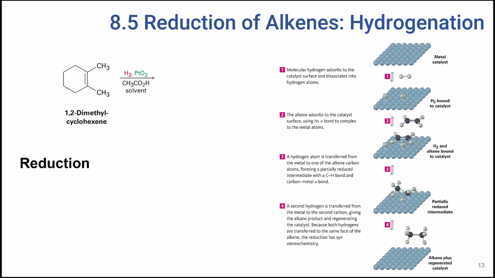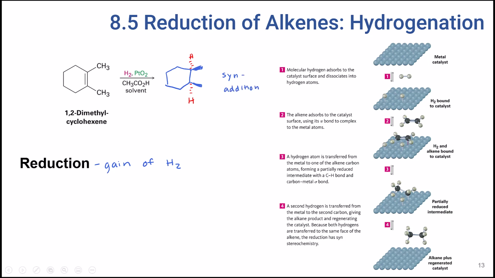Another reaction that we can do, this is going to be the first of our reactions to add to reduction reactions. And a reduction, if you recall, is gain of something. And here we're going to gain hydrogen. In this reaction, we have hydrogen, which is in pink there, that H2. This is usually accompanied by a metal catalyst, in this case platinum oxide. And all it does is add H2 across the double bond, which you can draw in or you don't have to. And these add syn to each other. So this is a syn addition.